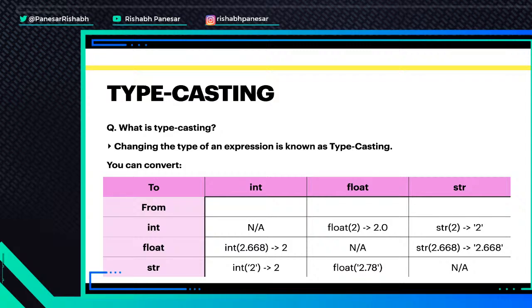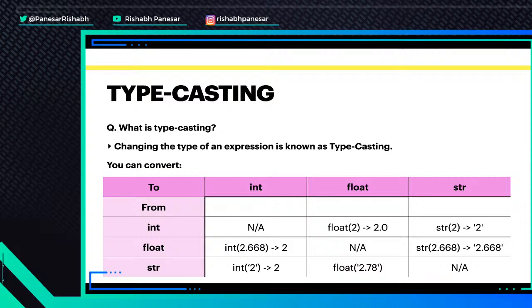Then we can convert float to integers. But there is a lossy conversion in this. By lossy conversion, I mean we lose some of the data when we convert from float to integers. You can see that when I typed integer and then passed the float value, the function returned me the value of 2. Now where did the 0.668 go? It is not counted by the Python interpreter and it is deleted from the data. So we have to be very careful when converting a float to an integer.